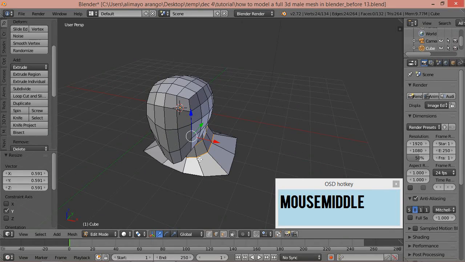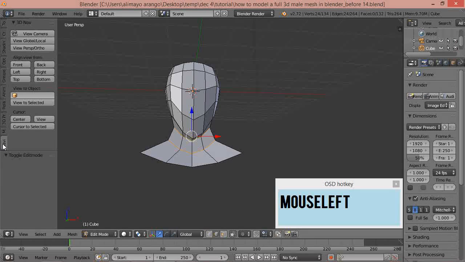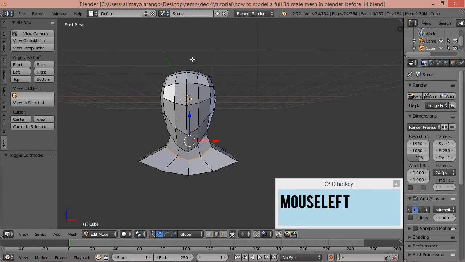I'm going to hold the middle mouse button and turn to the front. Okay, so what you see right now is user perspective mode because we've been holding the middle mouse button to turn. What we want is a mode that allows us to do a very precise selection. The way we're going to do that is we're going to go all the way to the left, down to the navigation tab, and then select front. Now, when we select front, we still see this grid right here. And if you're ever concerned about which view you're in, if you look right here, you can see we're in front perspective view.